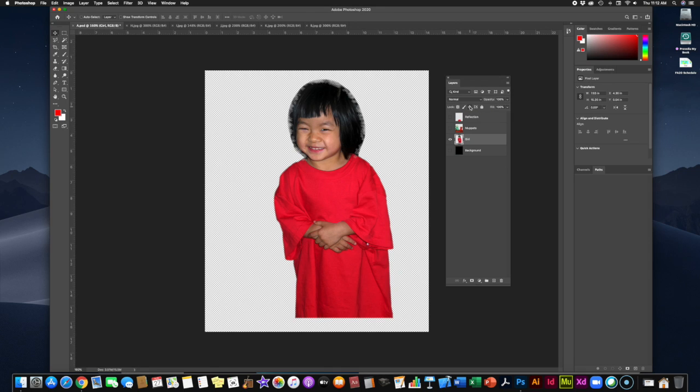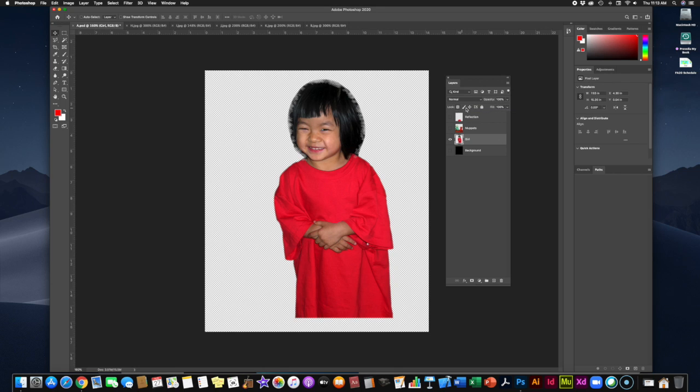You can lock just its ability to move, which is the lock position button, which if I click that, you'll see a little lock icon pops up. I can't move her anymore, but I could do other things to it. I could paint over it, etc. In fact, if I try to move it, look, I get a warning that says you can't move it, it's locked. And you can lock its scalability, whether or not you can resize it.